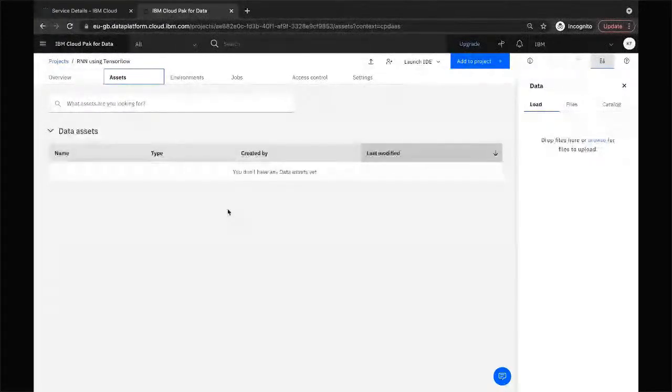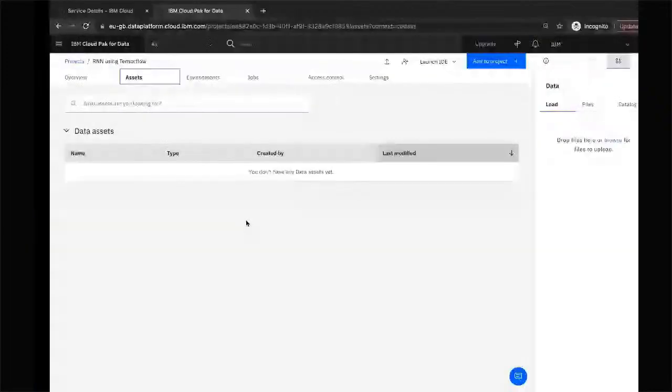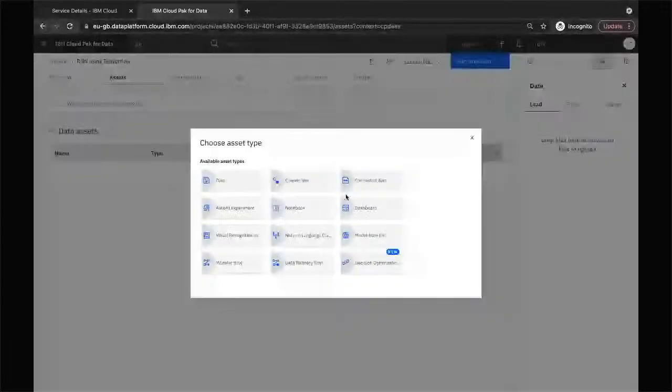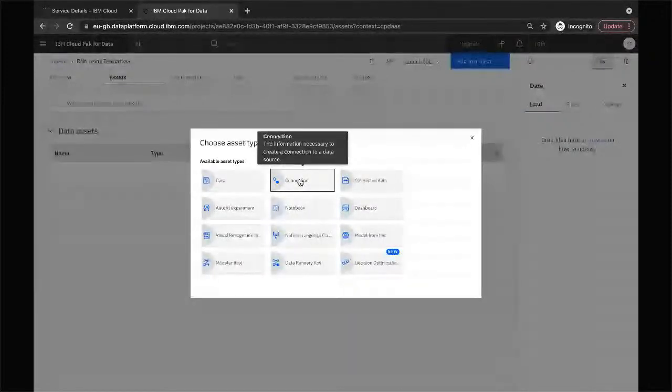But meanwhile, we can proceed while we're waiting for Middle. You can click on add to project right here, and you will see that we have different asset types. If we want to add data, sometimes we want to add a connection. If we already have existing data, we just want to make sure that we can read this data from Watson Studio itself.